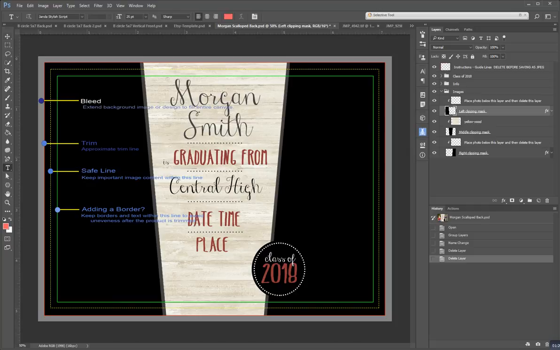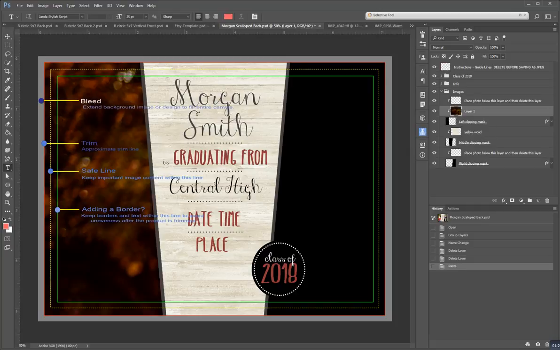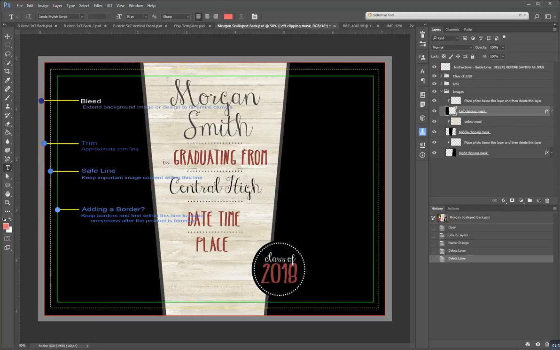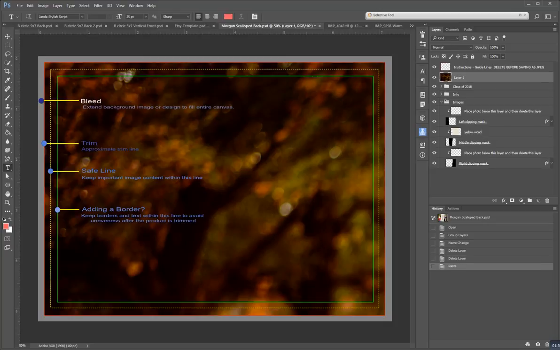One thing that you need to be aware of here, if I just hit Control V to paste it, it's going to go in just above whichever layer I was already clicked on. So as you can see here, left clipping mask is where I was clicked on. If I was clicked on here and did Control V, it would go above the group Class of 2018.